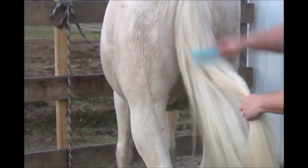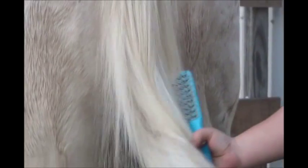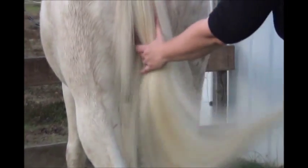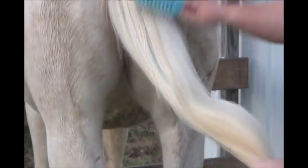Now that the tail has had time to dry, we'll go ahead and brush it. You can see how clean it got — pretty good for a first-time treatment. If you do more bathing a couple of days in a row, it will get a lot whiter, but this is a solid result. Good enough to show, pretty much. If you do a bathing like this two or three days before a show on white tails, you'll get them pretty crystal white.